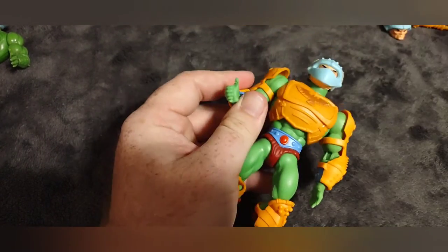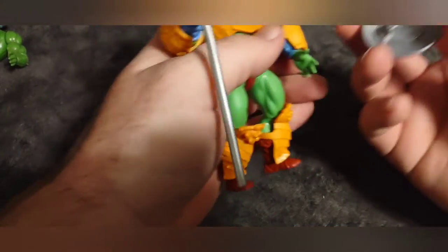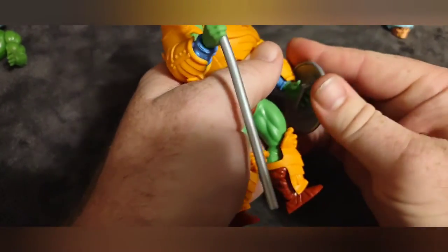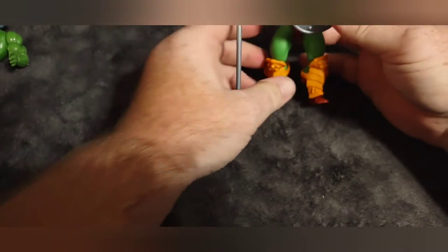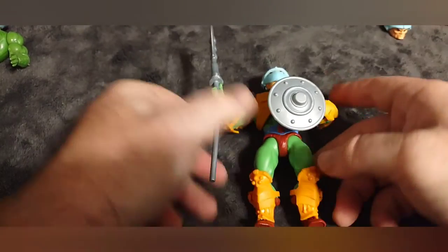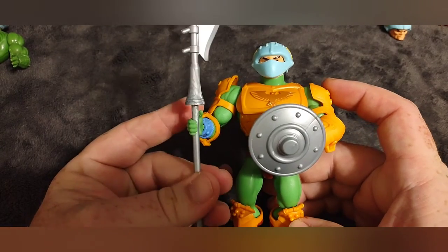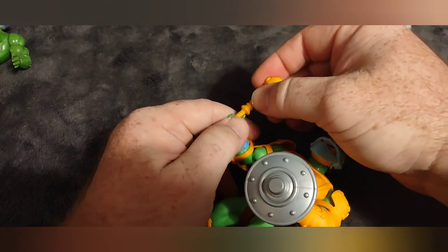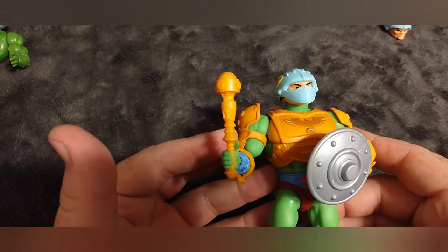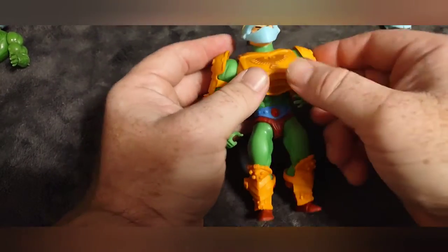I'm going to show him real quick with his weapons because I haven't shown that yet. So he does have his halberd. And he has his shield. Just kind of sits there. So if you want to do like an army build, that would be pretty cool. Just have a few of them sitting up. Or if you wanted to display him with the mace. He's got his mace. But all in all, it's a pretty good figure.